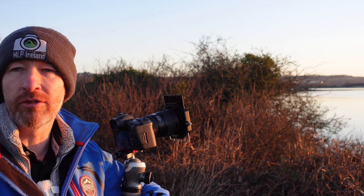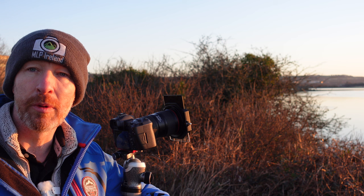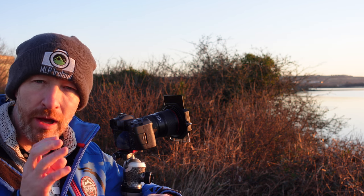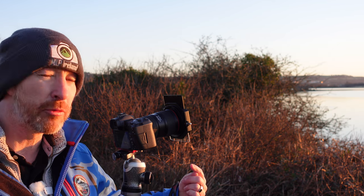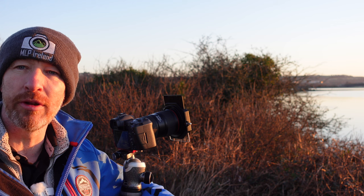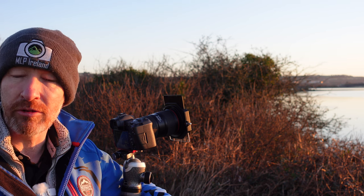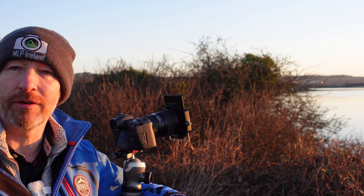Now, I also changed my aperture. I went to F16, I actually went up as far as F18 to be able to get a sun star on the right-hand side of the image. And then I've also put my filters onto this lens, just to be able to control the brightness within that sky, so I don't have any highlights to deal with as the sun broke the tree line on the far side.